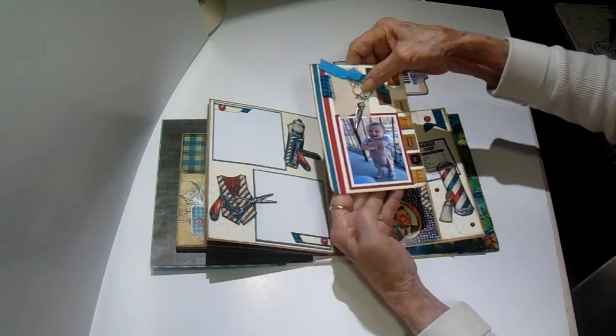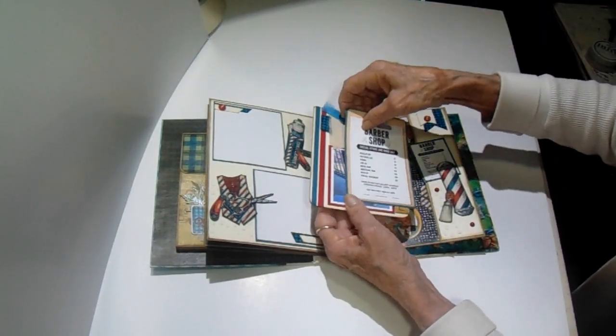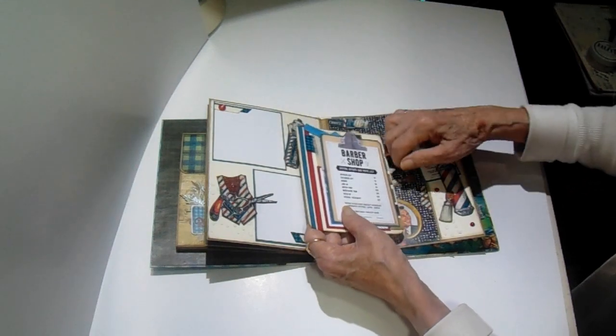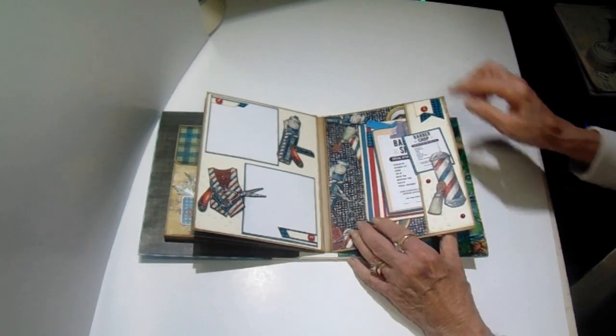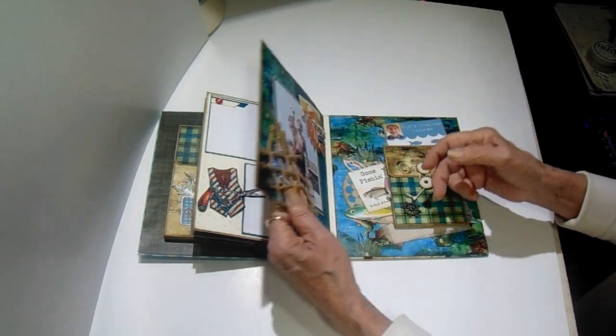Just like that, and then on the back, there's room for lots more photos. I put this on top of it when I slide it in, so I don't take a chance on knocking these letters off. They are glued, but they haven't been on there very long, so I don't want to knock them off. We have another little flag at the top with the barber pole and the shaving brush.